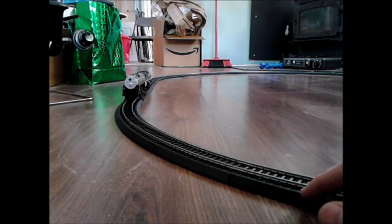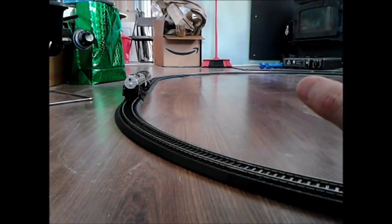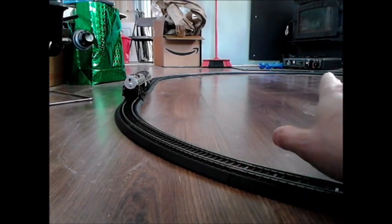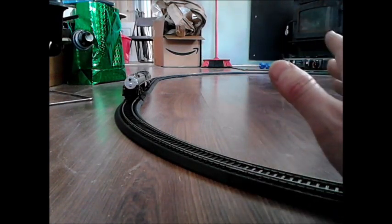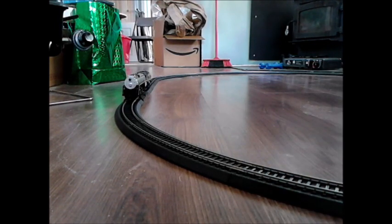Now, I am going to use this track on my layout in spots where I can use it. It's got the built-in bedding, which isn't a bad thing. One thing I noticed is these little tongue insulators. Some of them, like any kit you get, don't line up perfectly, so I had to fight with that a little bit. Also, some of the track was machined, and there are slightly small gaps. It's not on this curve. There's one on that curve there, and one on that straight piece. So if I was going to say, here, son or daughter, here's some snap track, knock yourself out, they would still have to use these little, I forget what they're called. Anyway, I'm going to get this controller set up, and I hope the direction is the direction I want it to be.